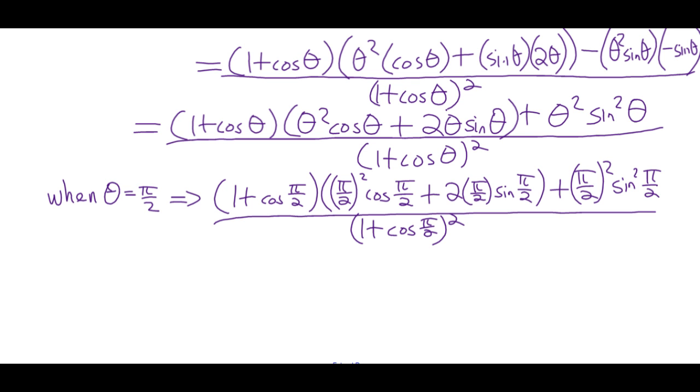Okay, so we need to know cos pi over 2 and sine pi over 2. What's cos pi over 2? 0. What's sine pi over 2? 1. Okay, good. So we got 1 plus 0, so that's 1. We've got pi. Oh, well, that's 0, so that just takes this out. So I'm going to keep things in their relative place. This first set of brackets will be this. I open the bracket. The thing in front of the plus sign is this.